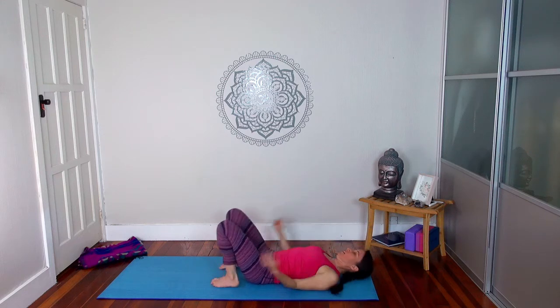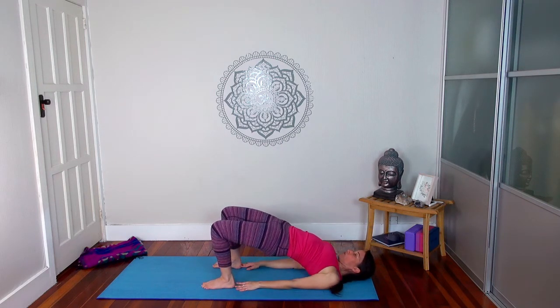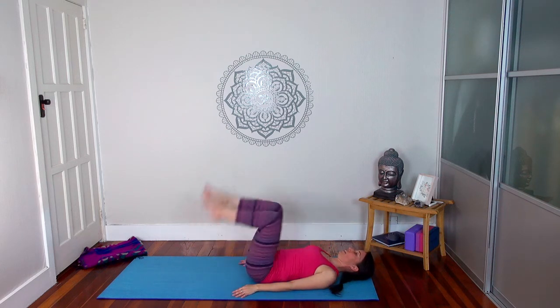Bridge. And breathe the hips up. Make sure your knees are comfortable. Glutes work. Thighs work. Lengthen through the spine. Make some space for the chest and the chin. Release down. Legs to the sky.